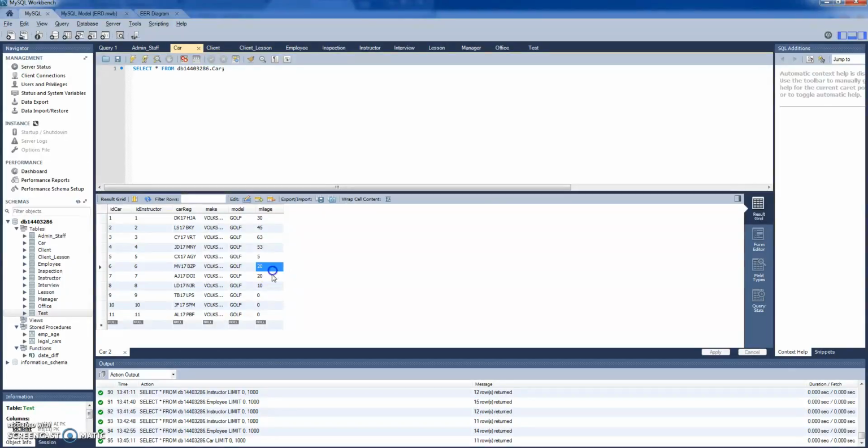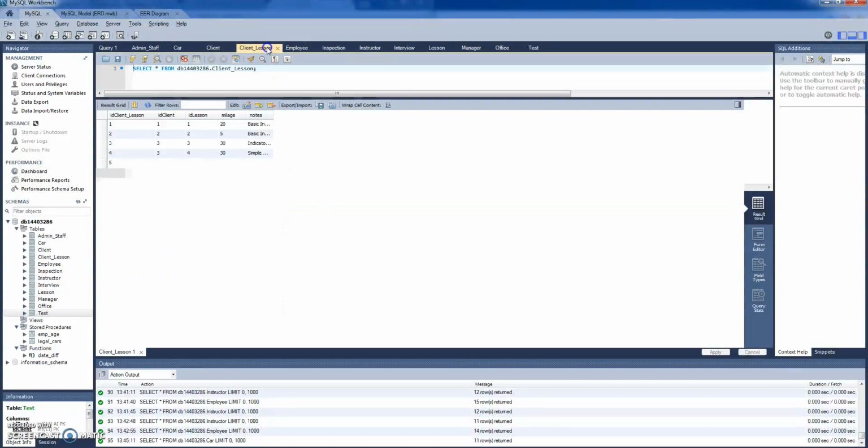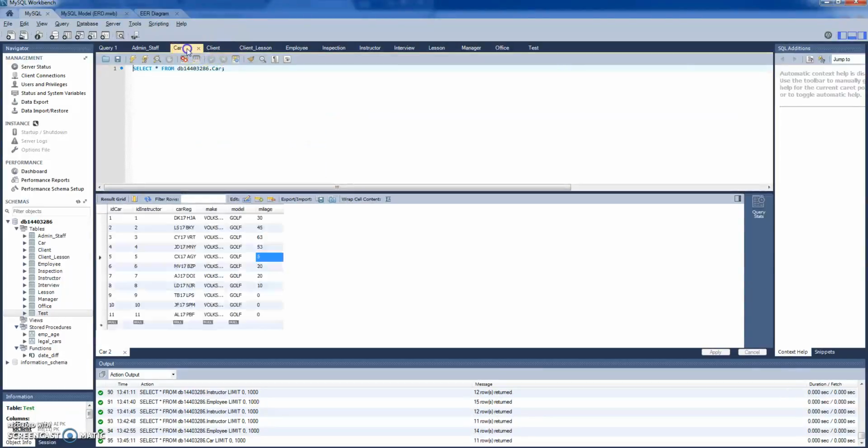Let's say we take, hang on a second, client. Okay, we'll take car number 6 with a present mileage of 20. So the mileage that I insert with client lesson should increment on top of this one if the trigger works.